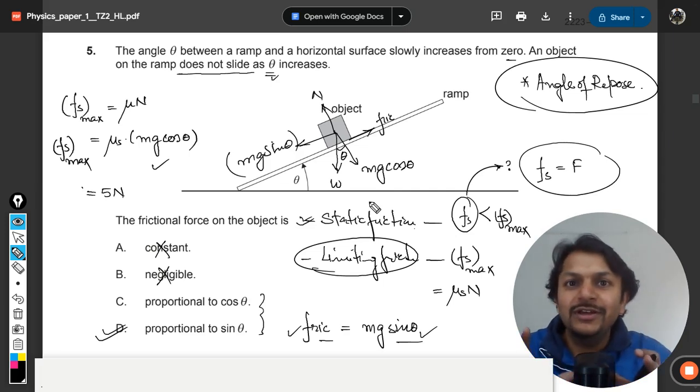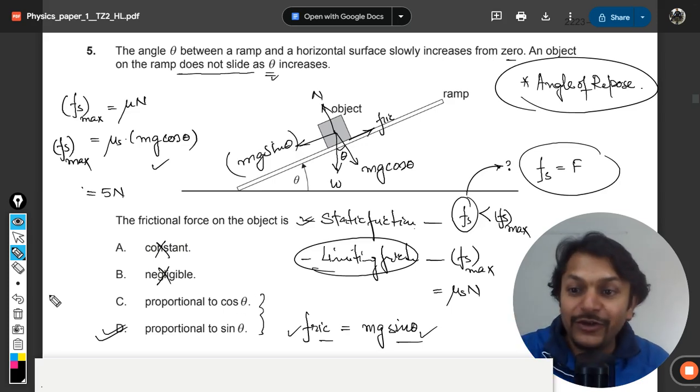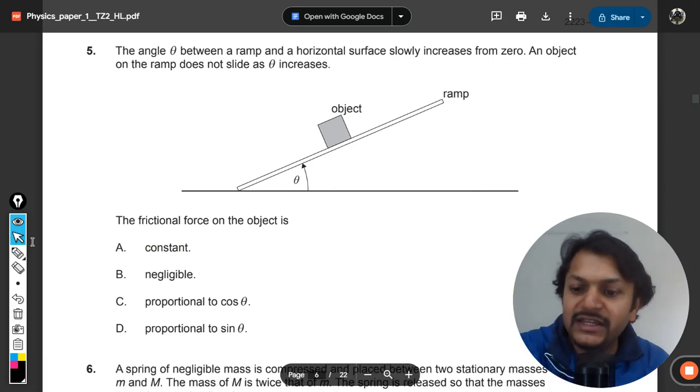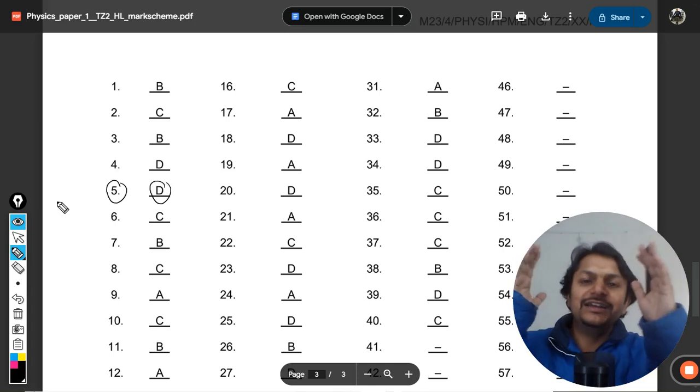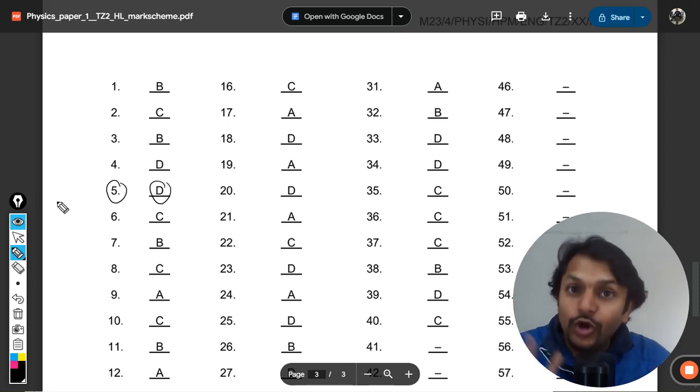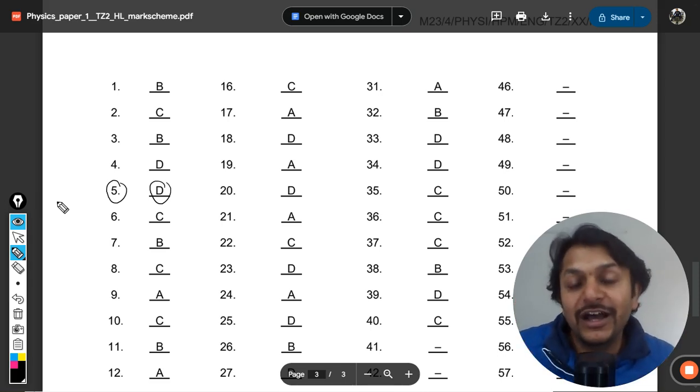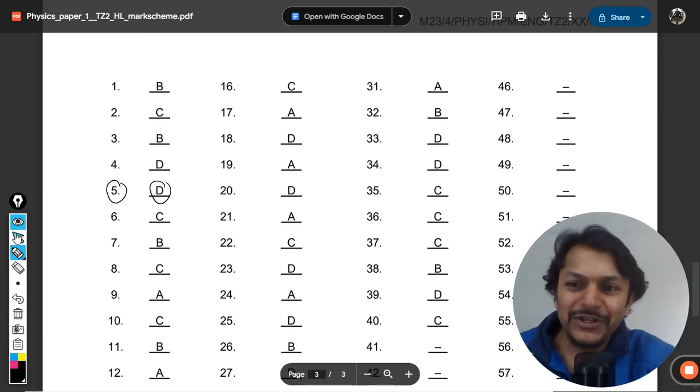So this question is a million dollar question, no doubt about that. Okay dear students, so this is how we do this question. So the answer will be D. Let us see in the mark scheme if the answer is D. Yes, it was question number 5 and yes the answer is D. So this is how we do this question. Please share the video with all your friends and try to join the YouTube channel if that is available in your country. That is very very important for you to score well. Okay dear students, all the best, bye, see you in the next video.